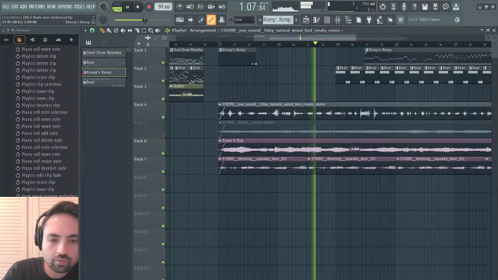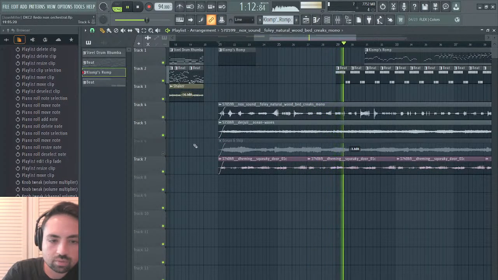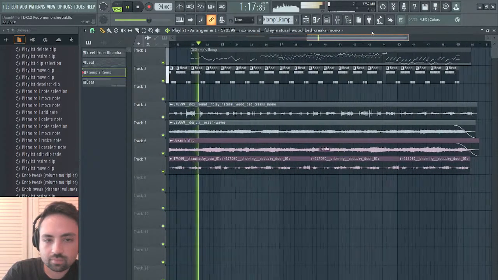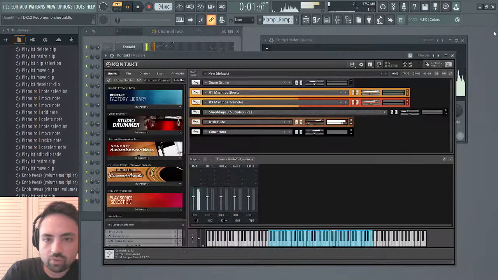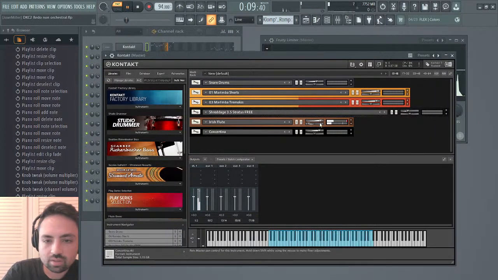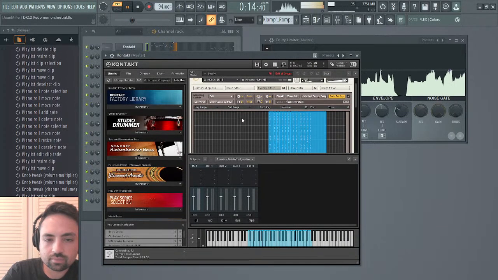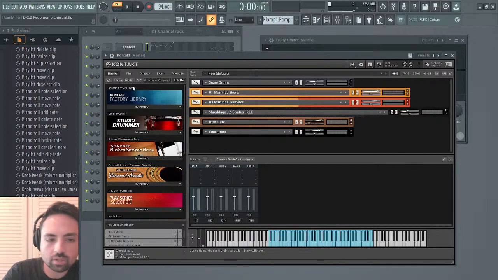I think I might remove... Oh no, I actually like that one. Actually, I like both of them. So I think the main problem with the flute is that it's just got these big overblown tones on it. I can't remember it quite sounding like that before, so I might go and try to edit it again. Or just use something different.